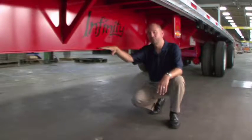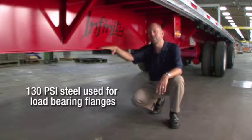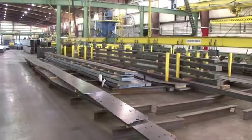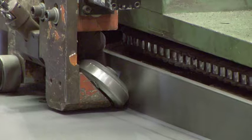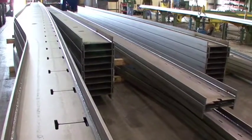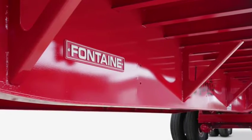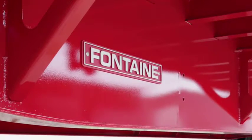As you know, a flatbed trailer is only as strong as its main beams. That's why the Fontaine Infinity series of trailers utilizes our Extreme Beam Technology. The fabricated steel main beams used in the Infinity trailer feature top and bottom flanges joined to a single one-piece web by continuous full-length welds on both sides, making this a true I-beam. These fabricated main beams are made with positive camber to accommodate expected payloads. Unlike other manufacturers, our one-piece design includes no splices or lightning holes, reducing the chance for corrosion or failure.